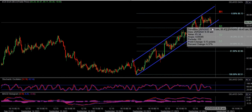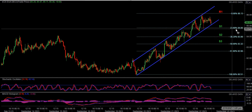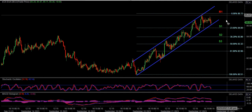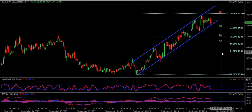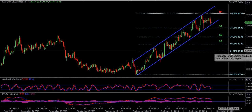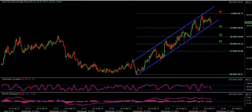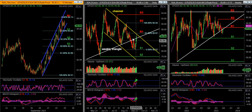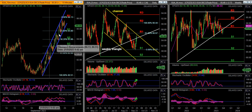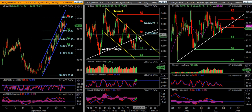So overall, I would believe that early this week we would be breaking below the 23.6% Fibonacci retracement, which is 84.8. Usually corrections can go until 61.8%, which in this case is 82.66 euros. So there is room for losses, and then we would simply have to see how far we go. And can you see how this aligns with the resistance areas on the daily chart? So here the idea is maybe a little bit higher, but ultimately probably we'll see a break below this. That will be in line with the daily charts, maybe one more day higher before we continue in the downtrend.